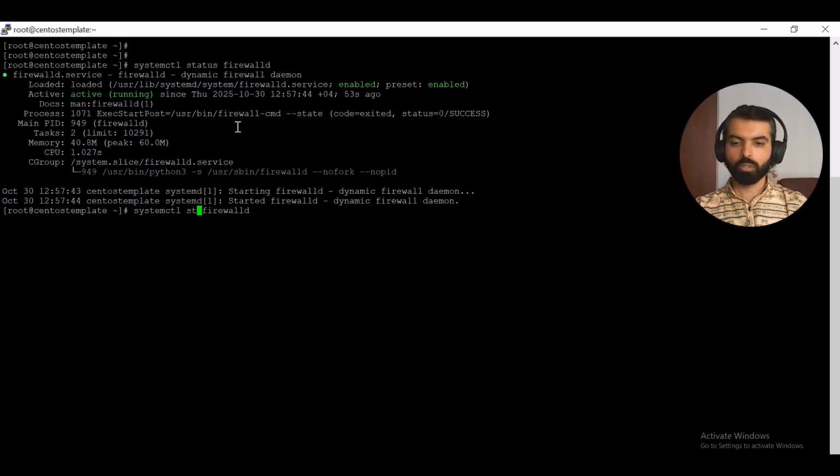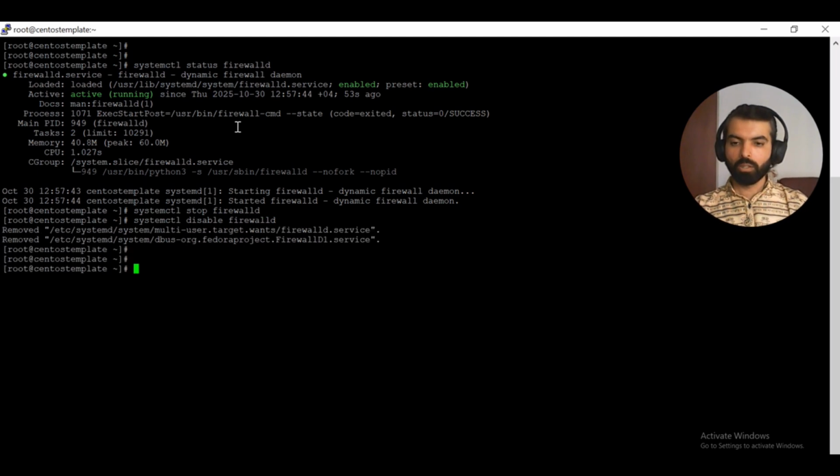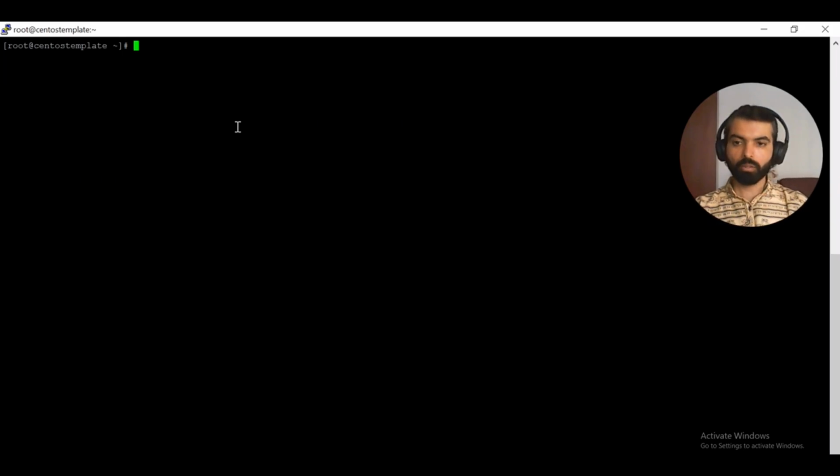So I'm going to just make this stop and then systemctl disable firewalld. So it will not boot up once the system is rebooted because we are going to clone the other VMs from this one.